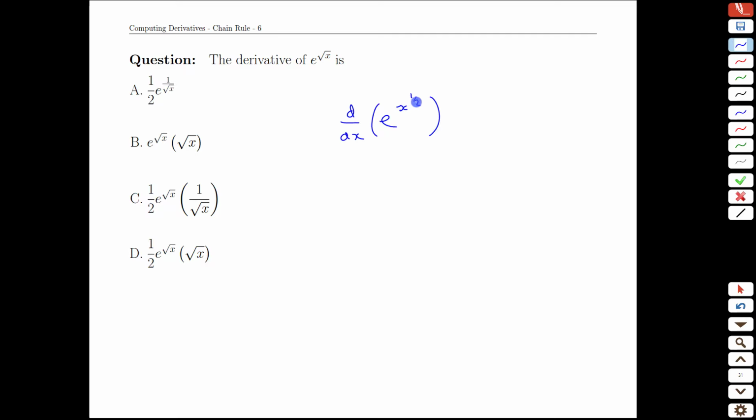If we take the derivative of e to the x to the 1/2, remembering that this is the inside part here, then we can use our rules from before. The derivative of e to the anything is e to the same thing again, times the derivative of the inside, and the rule for the inside derivative is bring the power down front and subtract 1 from the power. Looking at the forms we have here, it makes an easier match if we start writing these as roots again, and noticing that this is a negative power, so we actually have 1 over the square root of x. And if we scan down, we see that c would be the correct answer for this derivative.